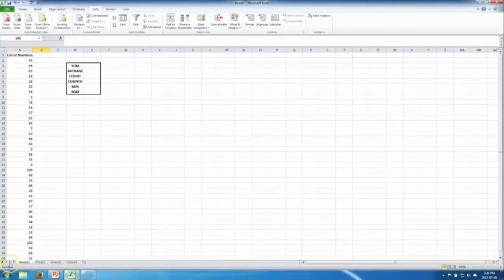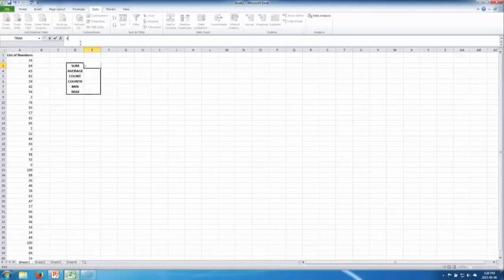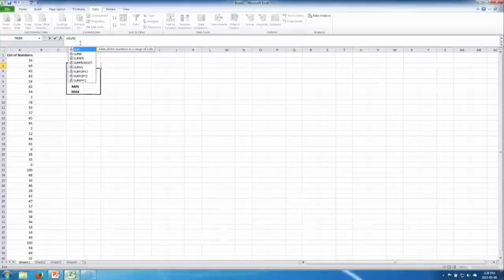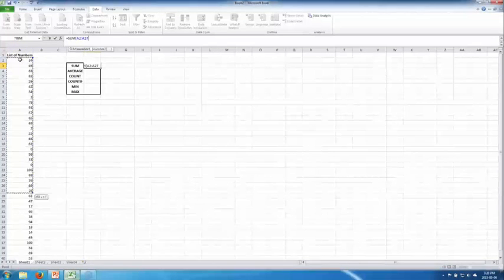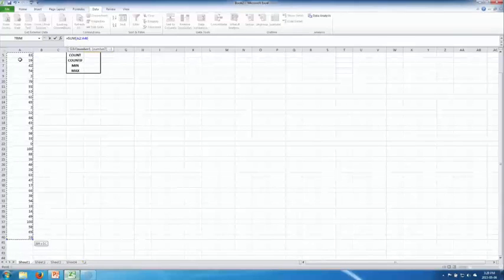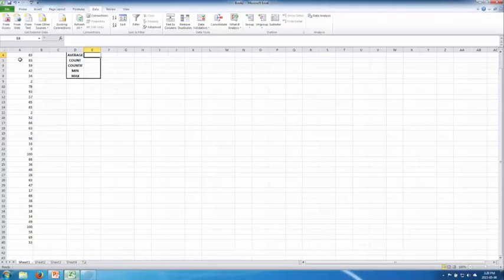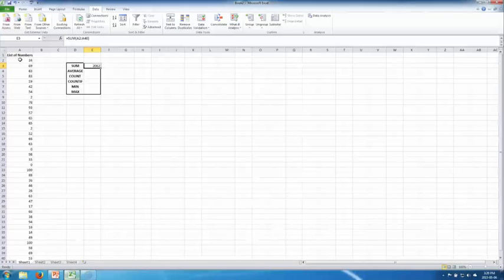formulas. Here I have a list of numbers in Excel, and we're going to calculate some statistics to start. So basically the way the formula works is you can start by typing here an equal sign, and then the name of the formula. In this case, the name of the formula is sum. So let's type that in. We open parentheses, and we select all of the cells we want to be included in the sum function. These will be the inputs. We go to the end of the list and hit enter, and we get the answer.